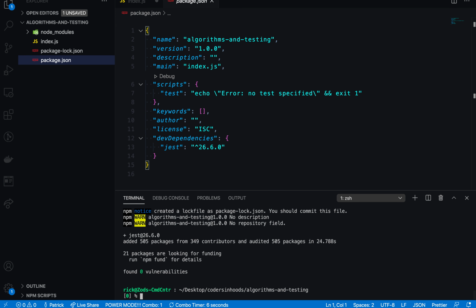Yeah, it's installed on my side. Let me know when everyone has it installed. In your folder, you should see a node_modules folder, a package.json, and package-lock.json.